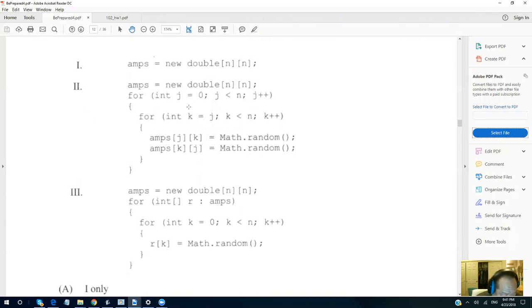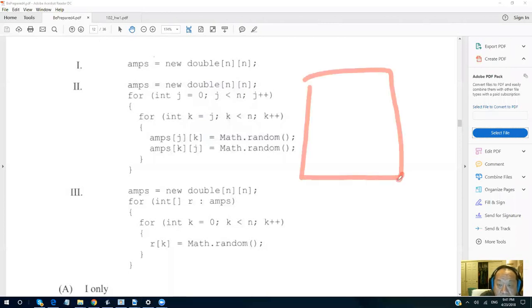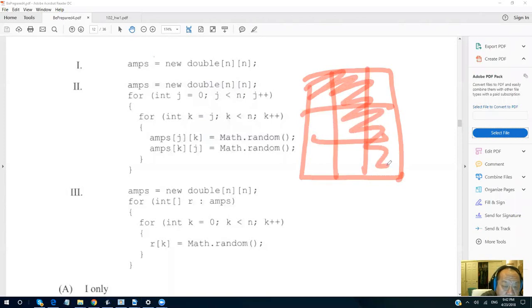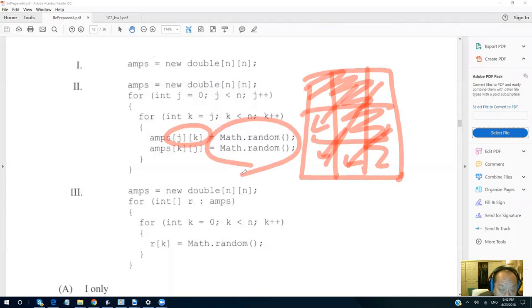Number 2, you traverse through the upper part of the array. It will go to the upper part, but when you set the upper part, you also set the lower part at the same time. So actually it's fully covered by random numbers.